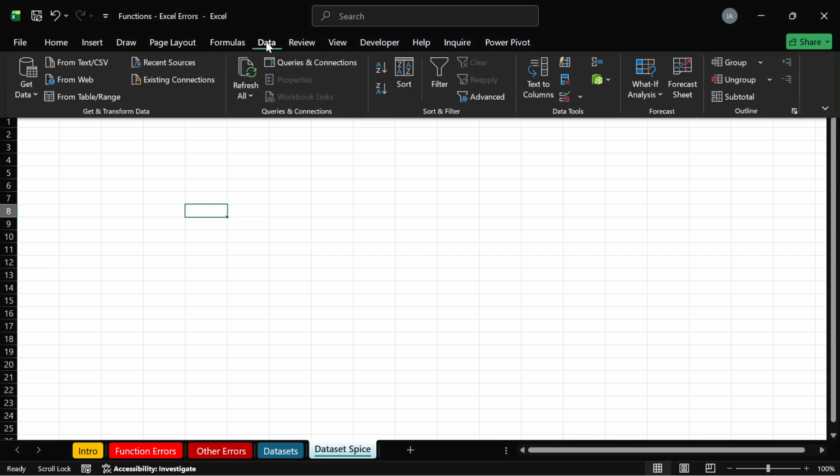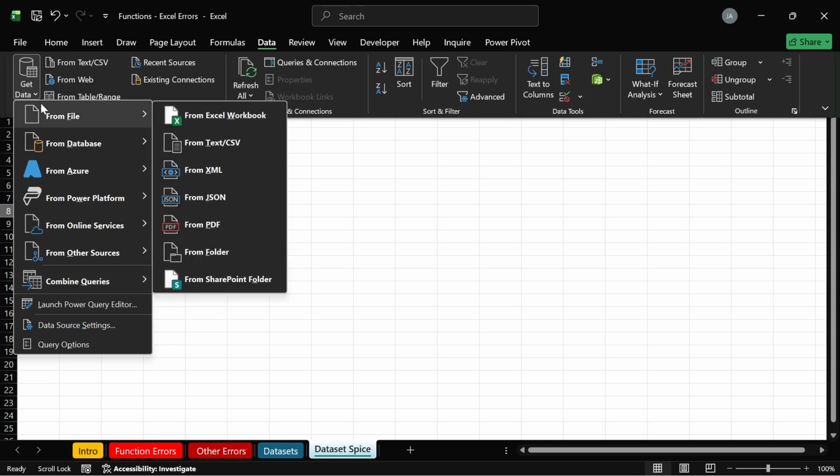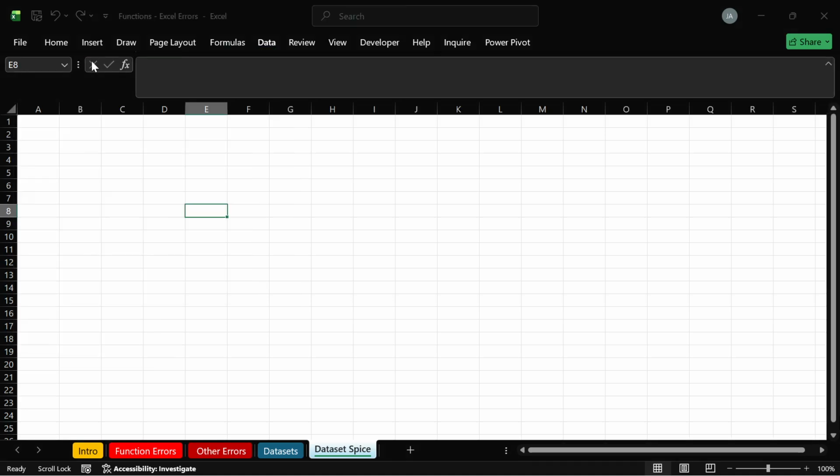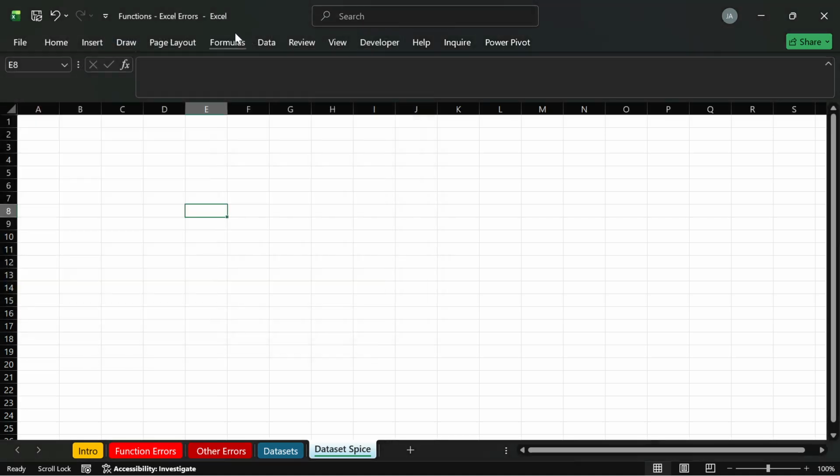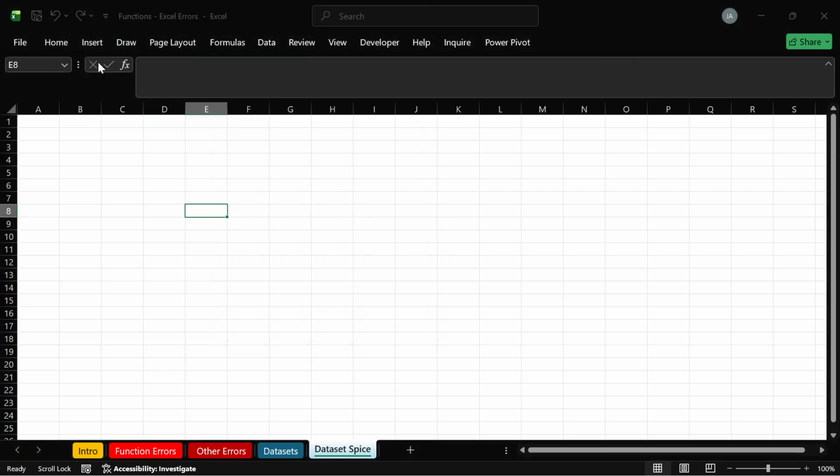So I'll click on data. I want to import. Now this is from an external source, so we can connect Excel to external data sources. I'll click on from text to CSV. If you're using an earlier version, to avoid getting the text to column option, do it from your get data, then from your file, then you use this. If you're using, I think, 2013 or so, that way you don't get the text to column split option.